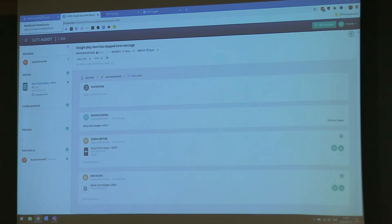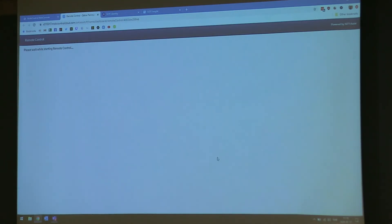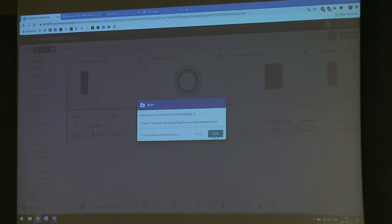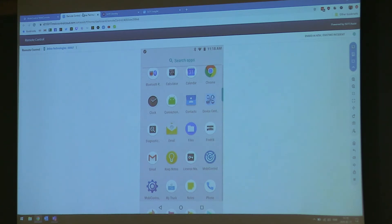Let's get back to the demo now that we have that sorted out. I'm going to close this and open the remote control again. What I did was blacklist some applications — it looked like they were removed, but they were never removed. Now you can see them start coming back. They were never removed, but you just don't allow them to run through the CPU, so it looks like they are gone and the device is not aware of them.